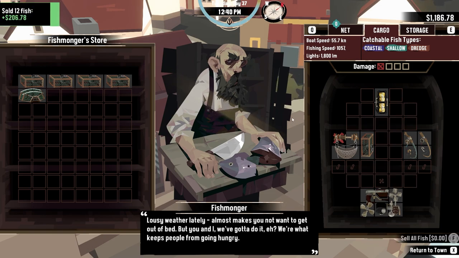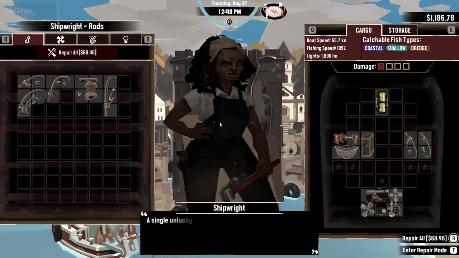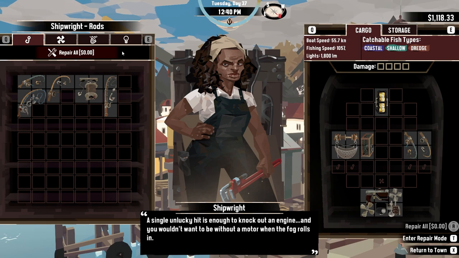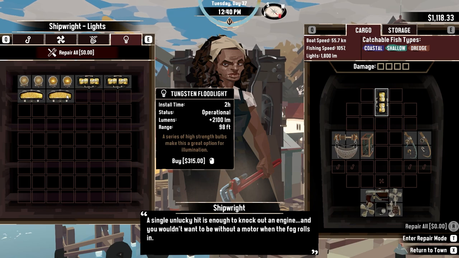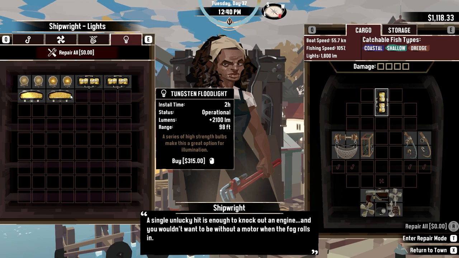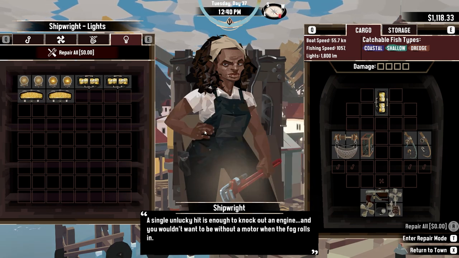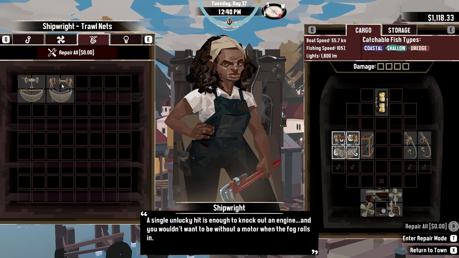$200, dude. Probably enough to fix the ship. Oh, okay. Fix it up. $60 to repair, okay. Well, the crab pot got fixed, too. Oh, she has even better lights. Dang, man. Well, considering that I just bought these, 1,800 lumens, 2,100, I think we're okay for now. I'd rather upgrade the engine next.